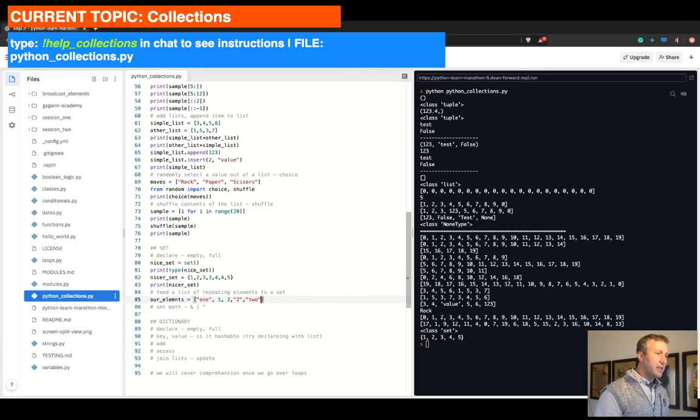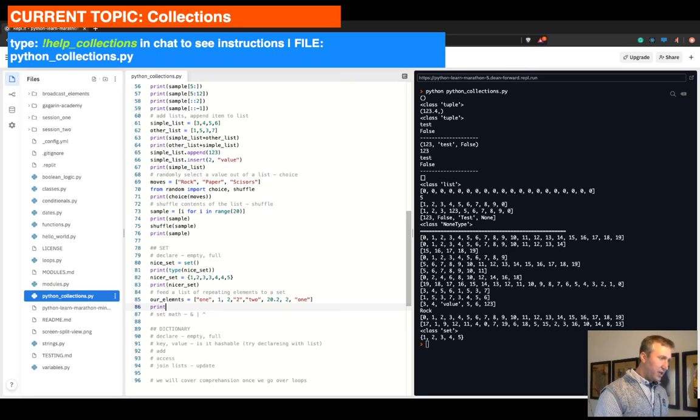I'm just making a list of random values here. And then 2, 1. And I'm going to print our elements just to show you how it is going to compact.